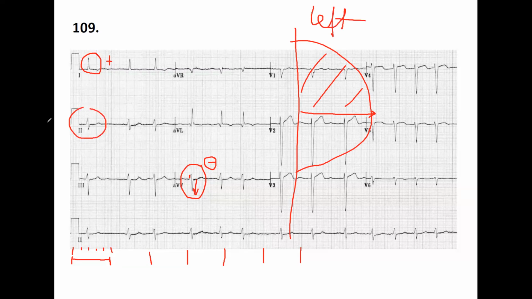Let's look at lead number 2. Lead number 2 is exactly perpendicular to AVL. Exactly. And if it's about the same, then that's minus 30. Please watch this video again and you will understand. But as we go through the tracings, because we have to go through them all the time, you will have time to practice, don't worry. Okay, so this is minus 30, correct? If I say so.